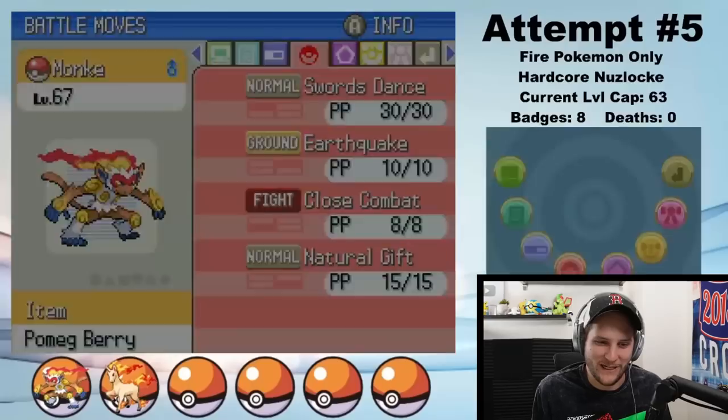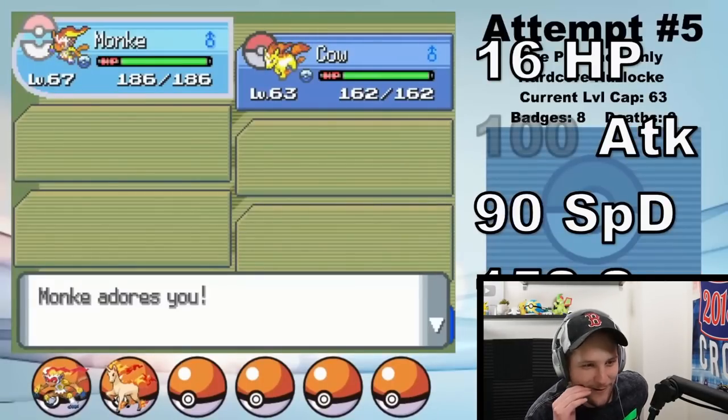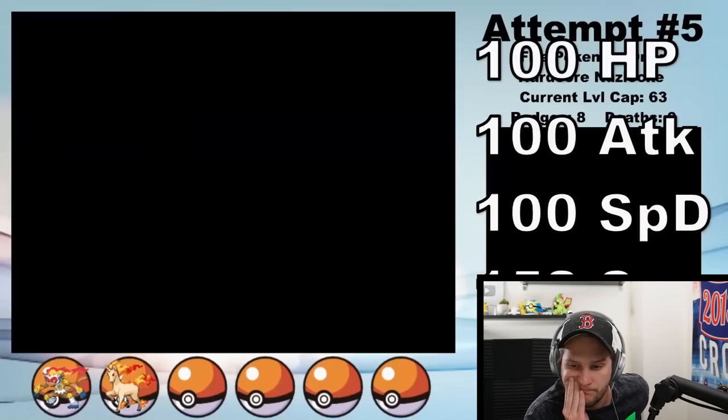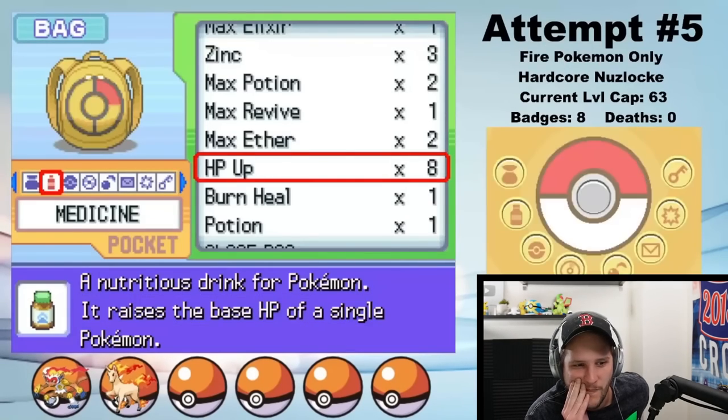Here, by dropping our attack down from 252 EVs with the use of a single Kelpsy Berry, we can use the leftover EVs to give us some more HP and some more special defense EVs so that Psychic will never kill Monkey, even if it crits. Unfortunately, a plus 2 Earthquake won't kill the Spiritomb from full health.